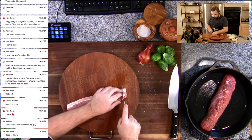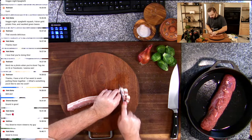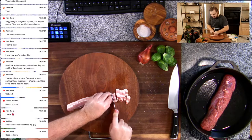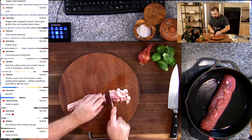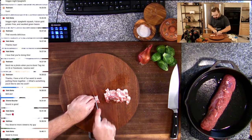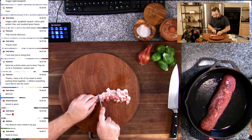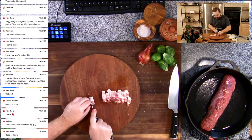And while I'm waiting, I'm going to go ahead and just cut this into, I don't know, maybe quarter inch slices. The size doesn't make too much of a difference. It's going to be up to you and what size you want your bacon to be. It is going to shrink in the pan when we cook it, so don't make it too thin. And you don't want giant pieces of bacon in there. So I would say maybe between a quarter inch and a half inch would be ideal. Try and make them all about the same size.